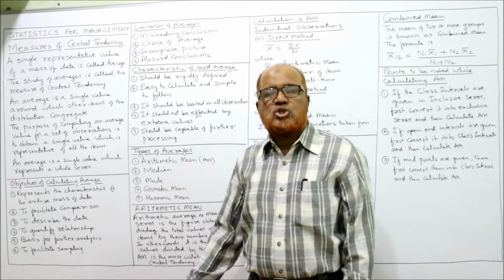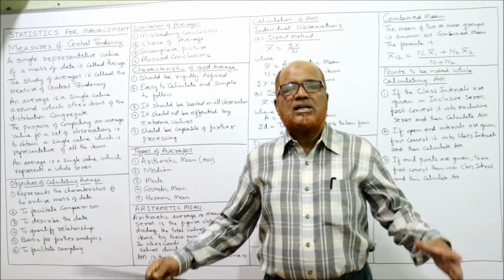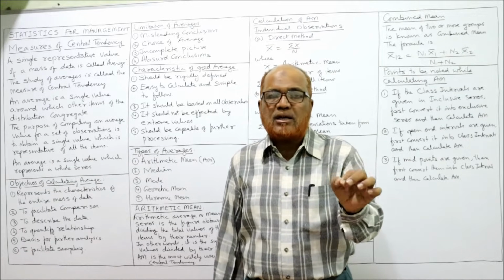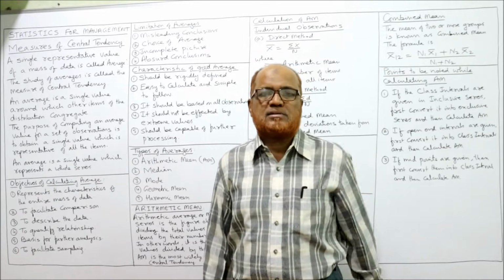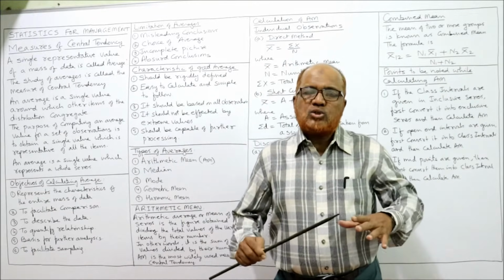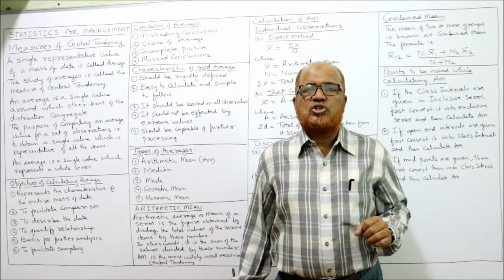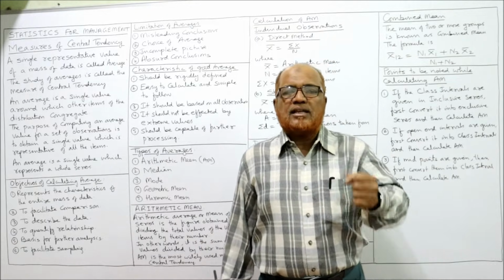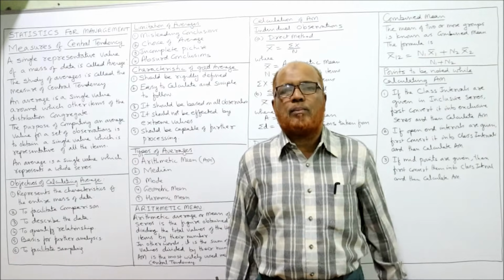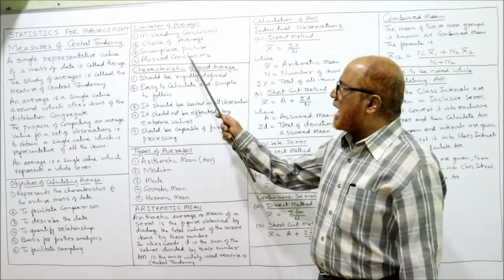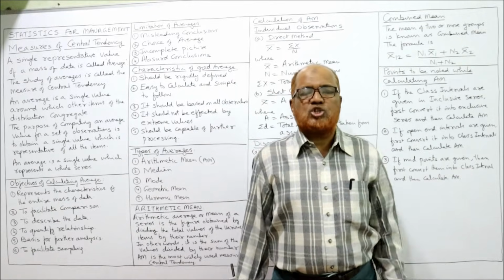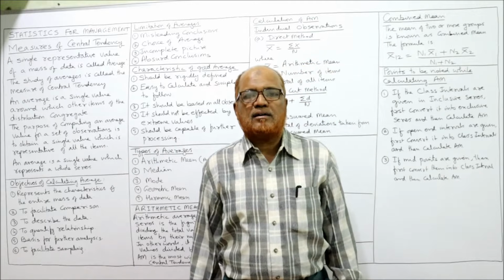Secondly, choice of average. There are many methods of calculating averages. We have to choose a particular method which suits our purpose. Next, incomplete picture. The average will not give the complete picture. It is not necessary that the characteristics of the average are the same as the characteristics of the whole population. Next one is absurd conclusion. Sometimes the conclusion given by average will not be realistic.